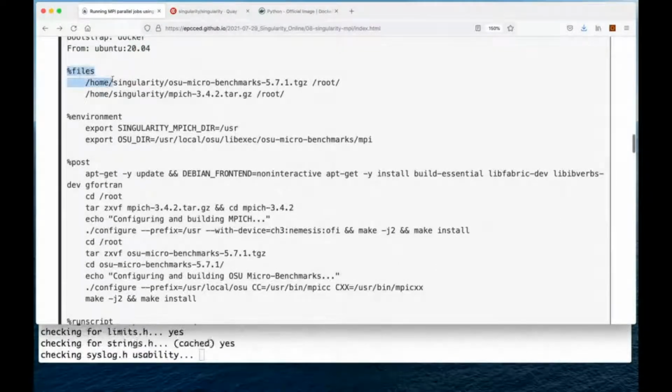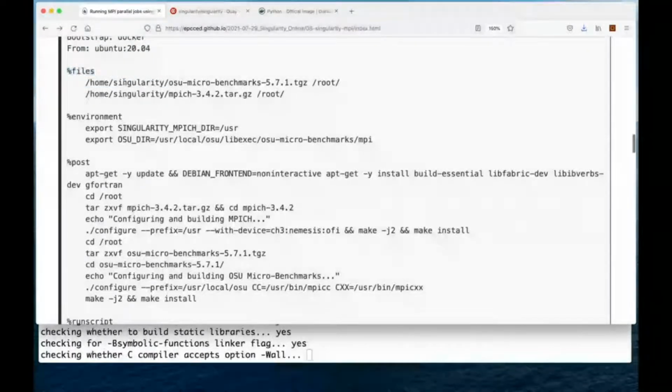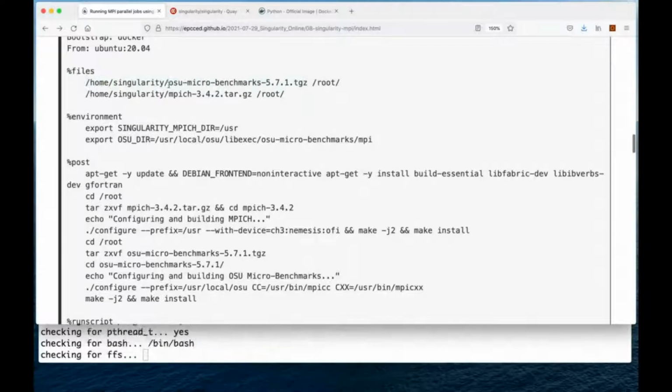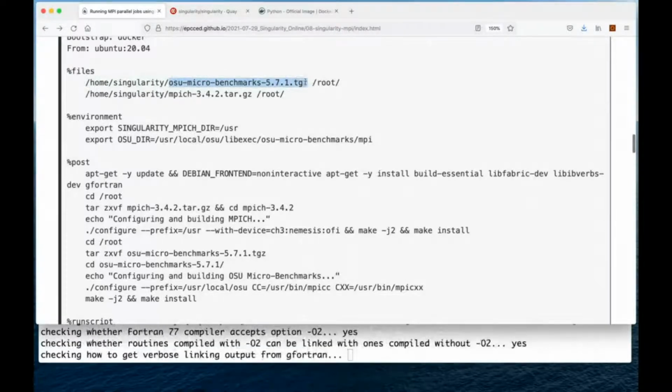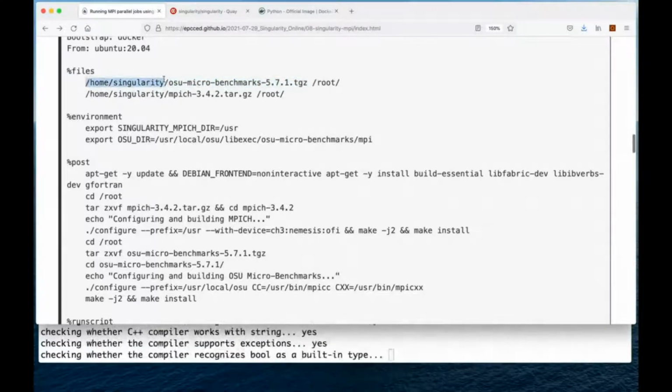What does this files section do? This is new. What this is saying is take some files that are available and copy them somewhere. So we've got these files in the home directory, in the home singularity directory, which we mapped using -v. And we're copying that into /root because we're going to do the build in that location. So that basically just means that we do the build within the Docker. We're not doing it in a shared directory. And we do the same with this file also. So there's the 2 files that I downloaded originally.